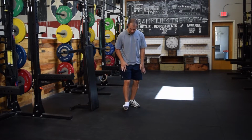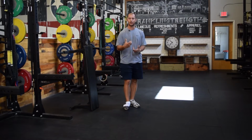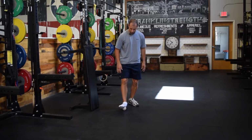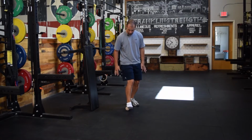So finding different areas through there, not necessarily looking for tightness in the tissue itself, the plantar fascia, but just getting these metatarsals to move freely around each other and glide. So this is a good way to just try to get those bones and the ligaments and the tissues that are holding those in place to loosen up.